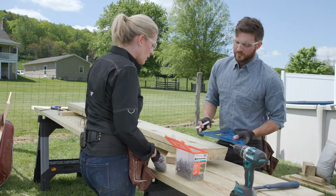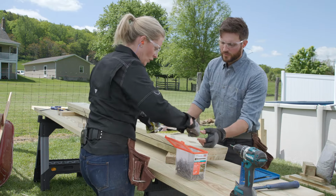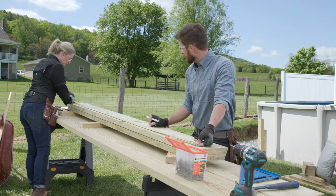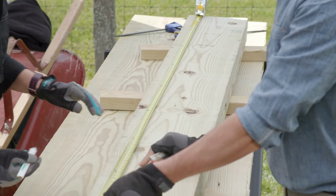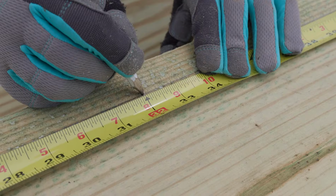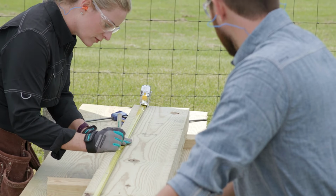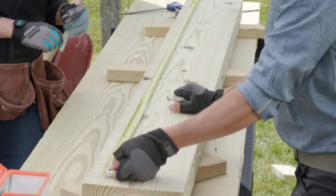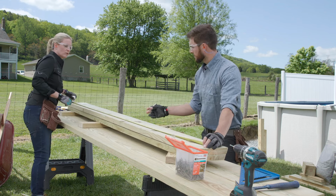So now we can take our tape and measure out all the marks we're gonna be making for the rest of the board. Go ahead and I'll hold that for you. Pull that all the way down. And I'll just have you make a mark every 16 inches. And this makes it easy. It's in a red box. Yep, exactly. Okay, perfect.